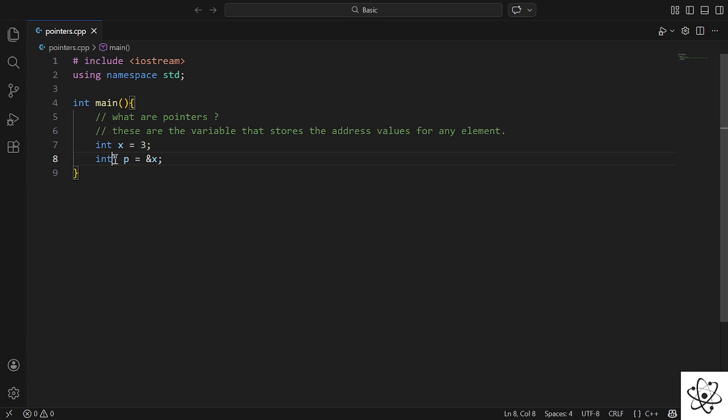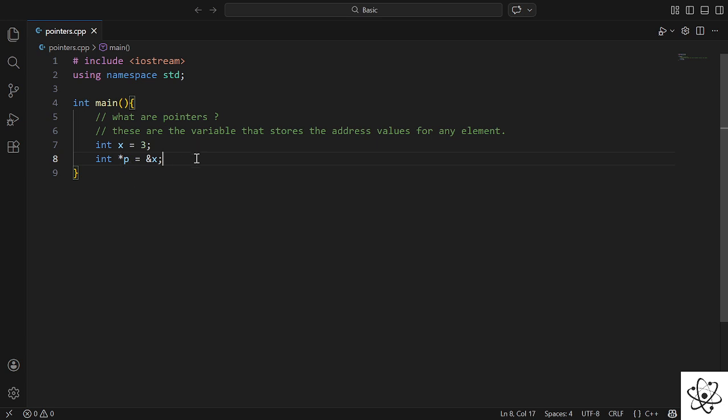Also, keep in mind that we can put this asterisk in different places and it's still going to be valid. I prefer to put the asterisk either before the variable name or after the data type.